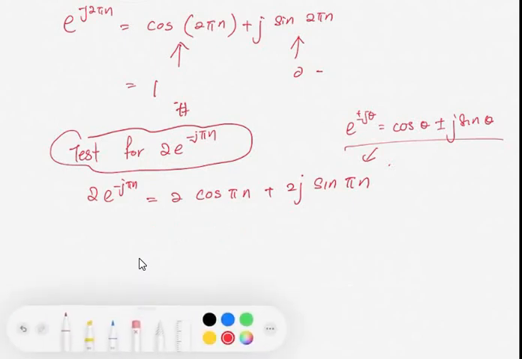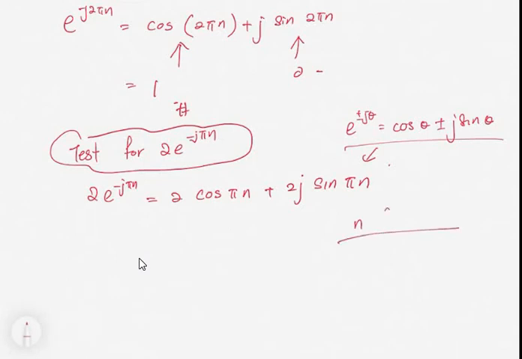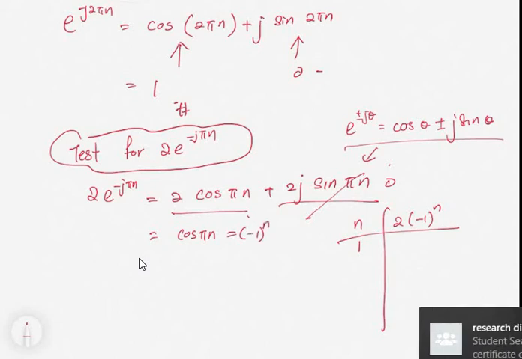Okay, next I just show you the n 2 minus 1 power of n. So if you n equal to 1, what is the value? So this side is always equal to 0. Just this part. Okay. So when n equal to 1, 2 cos pi n actually is equivalent to negative 1 power of n.